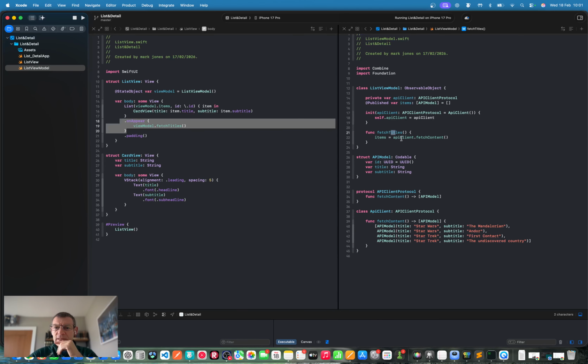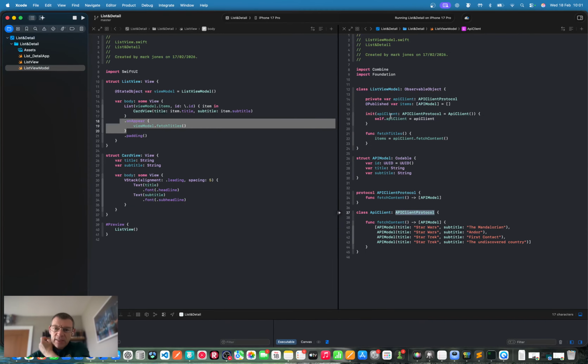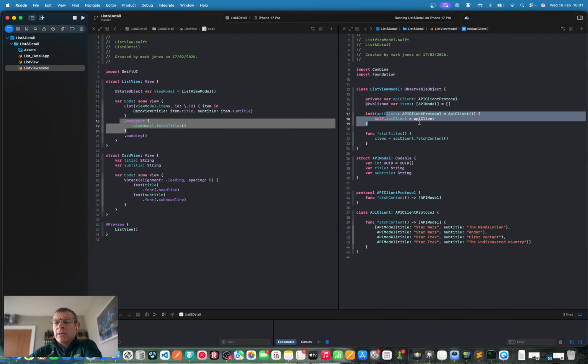Fetch titles is calling the API client here. We've wrapped our API client in this protocol, and we've injected it into our view model. The idea is then that the view model is testable. We can inject a mock API client and easily create a mock item using this protocol.